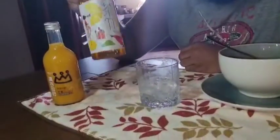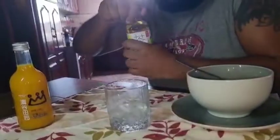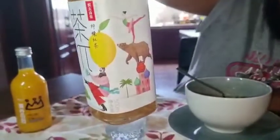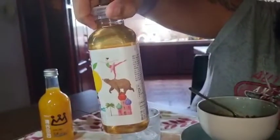Next one we're going to try is this one because this one is looking really interesting in my opinion — it looks like something mango. If you look closer it has a little symbol; I'm not sure if it's a peach or mango. Not really my style visually, but we're going to try this one here — nice bottle, nice labeling, but I don't know what it says. It has a beer base.